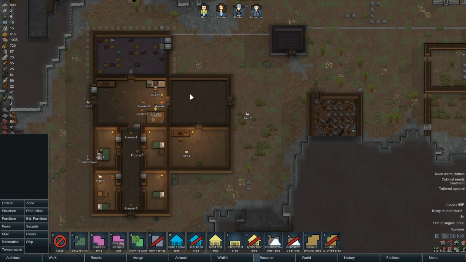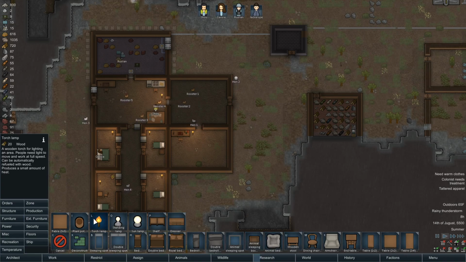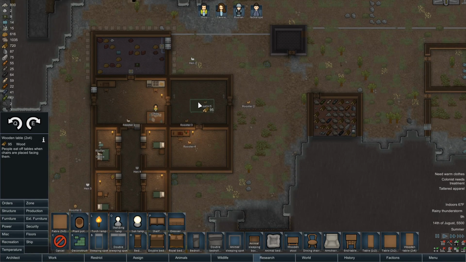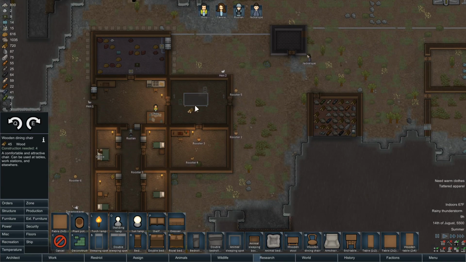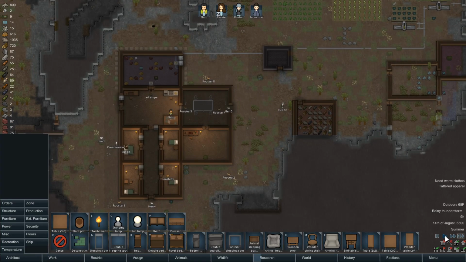So let's do that. So maybe this room here can be that room. Put a torch lamp inside, and maybe we'll put a torch lamp on the other side as well. And let's see, we need a fairly large table, right? Yeah, we can put a pretty big table in here. We'll just set some chairs.